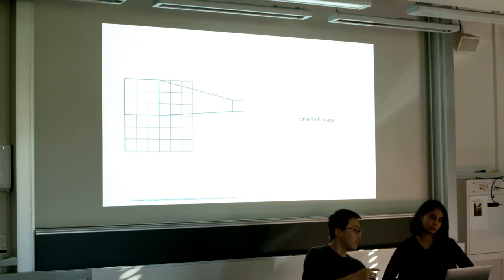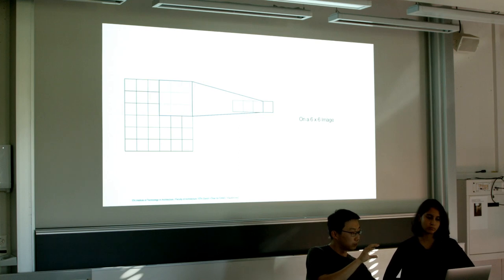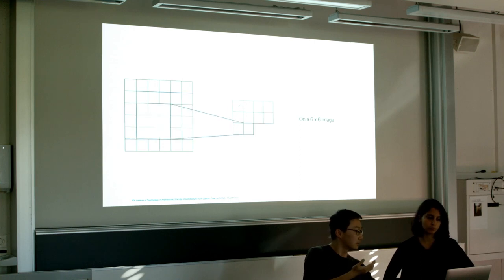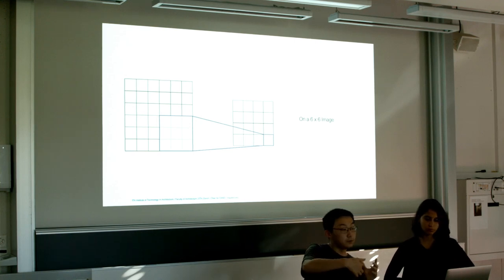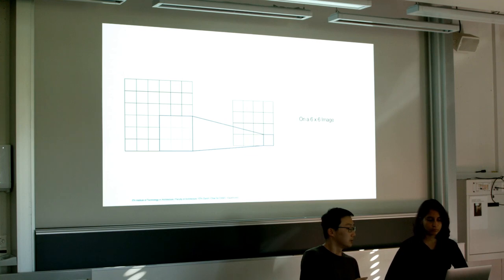And this one dimensional case can be easily extended to two dimensions. For example, I have a 6 by 6 image here and a 3 by 3 small matrix showing in the blue square. How this blue square moves is basically vertical and horizontal together. So after this small window moves across the entire input image, you eventually get an output image that is slightly smaller but keeps the spatial correlation. So this is the idea of the convolutional neural network. Of course, the technical details are very complicated, but the idea is as simple as this.